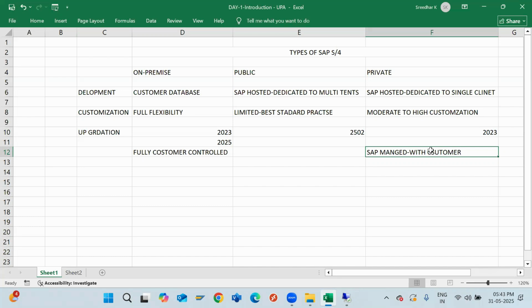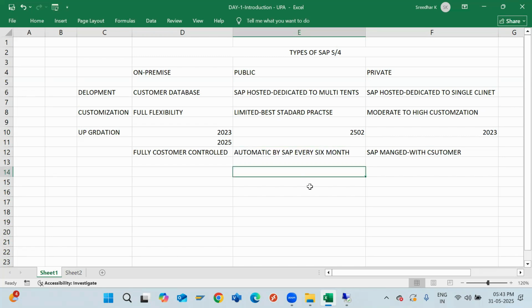Where? In private cloud, because here it is SAP hosted deployment. And coming to the public cloud, this is automatic by SAP every 6 months. Now it is 2502.